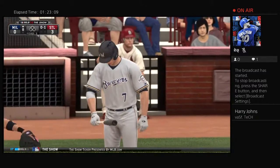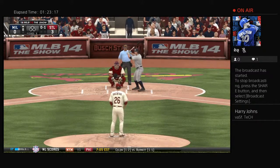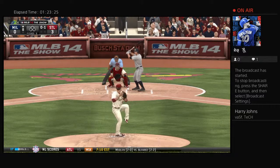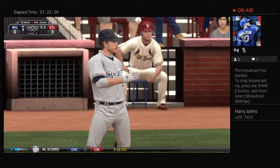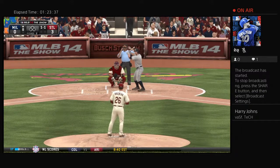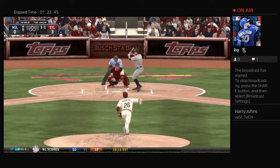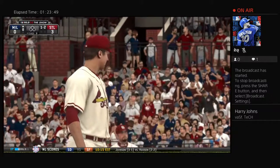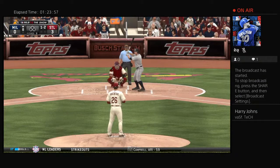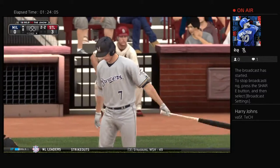And there's a strike right down the heart of the plate, 0-1. Just no chance to pull the trigger on that one. It just got on him too fast. That one misses. It's 1-1 now to the Milwaukee first baseman. One pitch and a nice call for the change. It's 1-2. And that's exactly where you want to put that thing. Start it right down the middle and trust that its action will cause it to drop. And a fastball in the dirt that's taken for a ball.